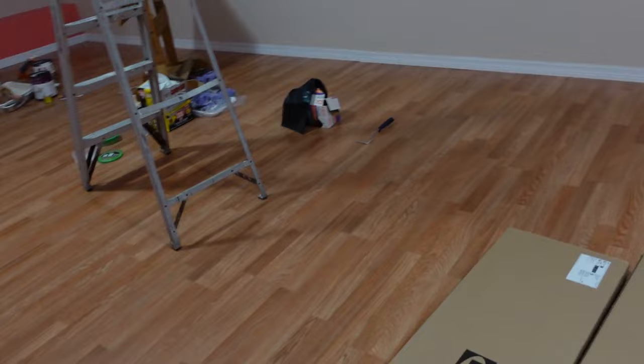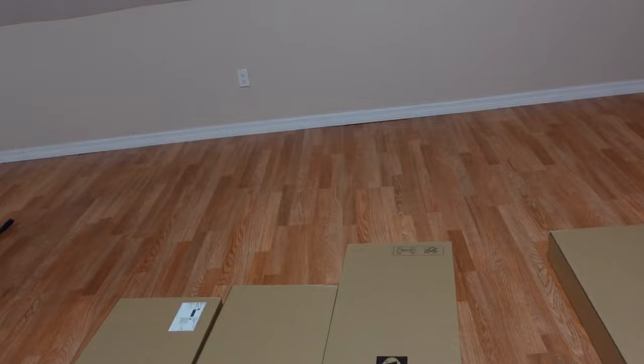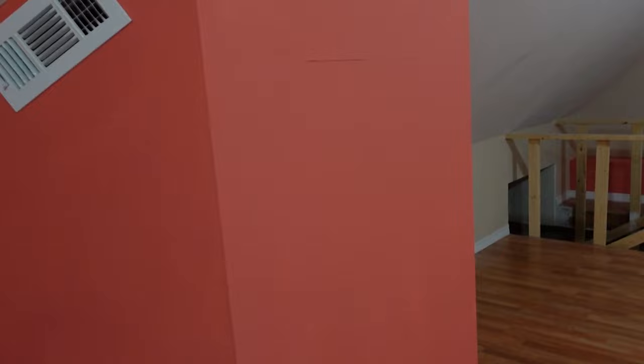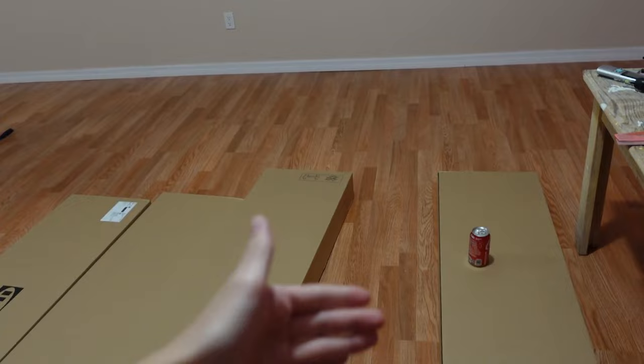But also if I put a desk here in the center of the room, it would be cool to have the yarn shelves along right here or along right here, depending on how I have the desk situated. But I'm thinking I would probably do them here because the plan is to mount the TV right there, because that's the only flat wall in the center of the room. So if my TV is mounted here, then I'd want to be able to see it from over here and from over here. So I would probably put the shelves this direction just so they aren't in the way of the TV. Basically, I'm rambling at this point.